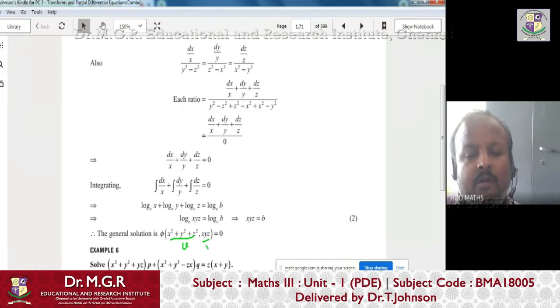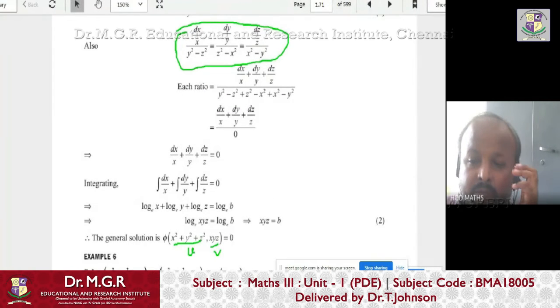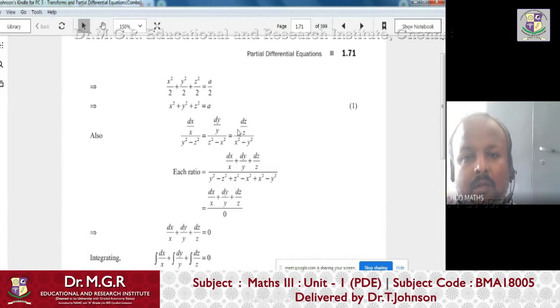Those arguments can be found by solving the simultaneous equations, right? So now we found only u, but now we have to find v also, right? We have to find v also, but how to find it? So previously what we did, we multiplied x in the numerator and denominator, y in the numerator and denominator, and z in the numerator and denominator, and then we add. But now, previously it was dx by x, dy by y into this, dz by z into this coming.